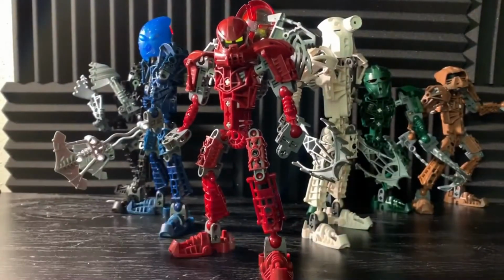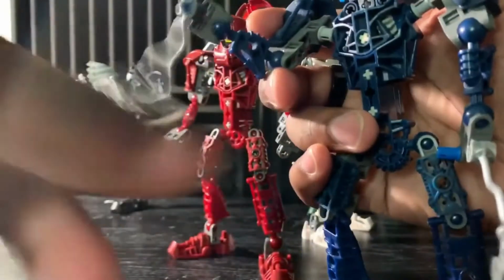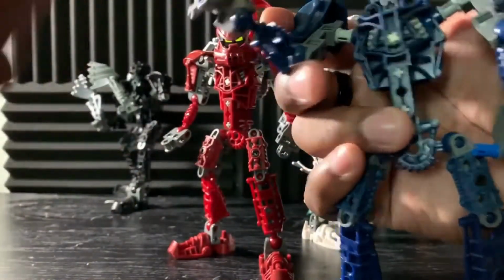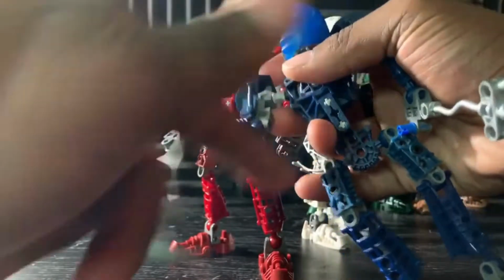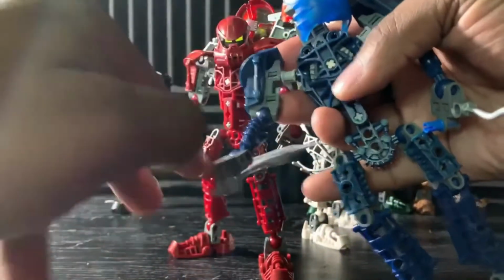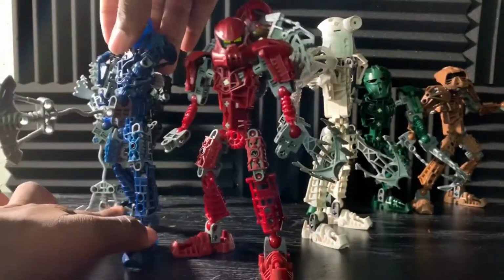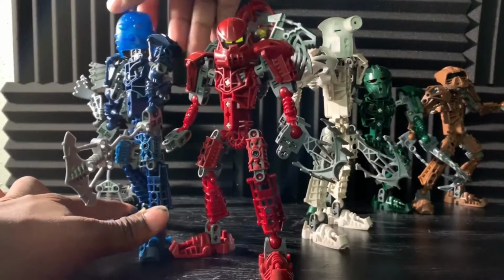Alright, so that's pretty good. Nokama could do the exact same thing and put it on her back, but she has these blue pins on her hand, so she can have it like this. You can spin it around in a rotational way. She can spin her spinny things.